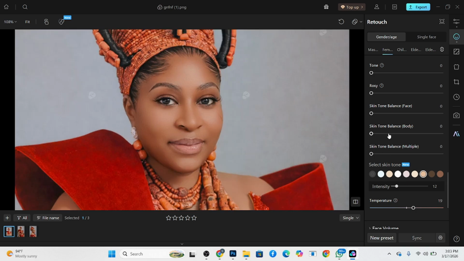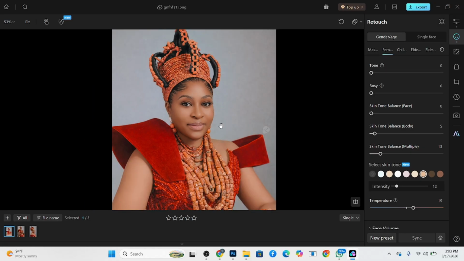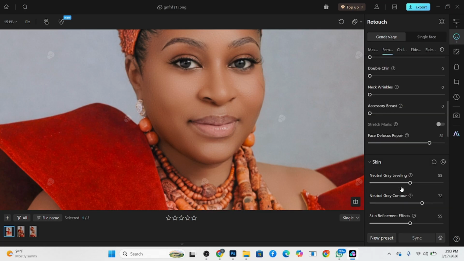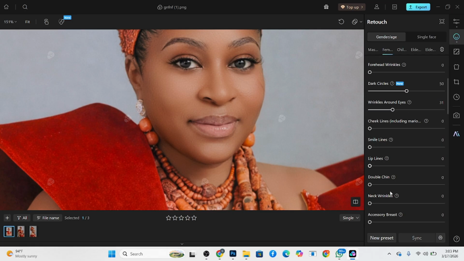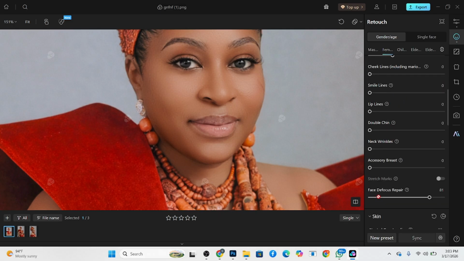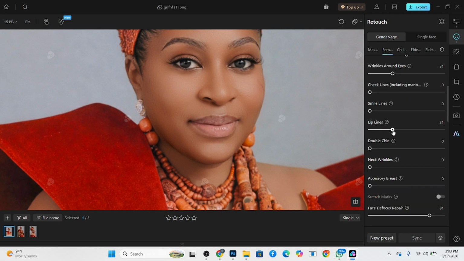So the last thing we are going to be doing is to control or enhance the makeup. So looking at the lips, I think the lips need to be smoothed a little. So I'll come up here and go to my lip lines. Let's find our lip line, it's right here, and just smoothing out the lips a little.